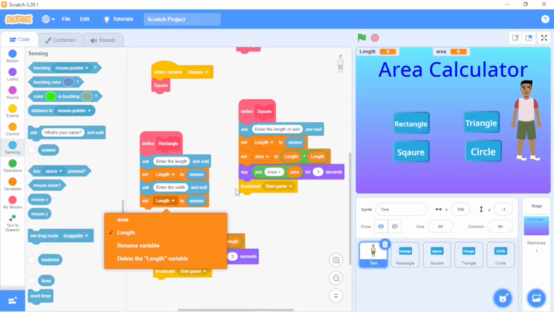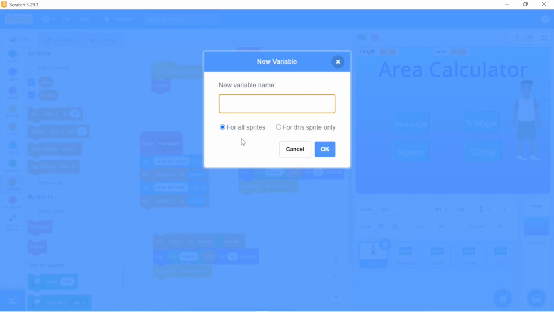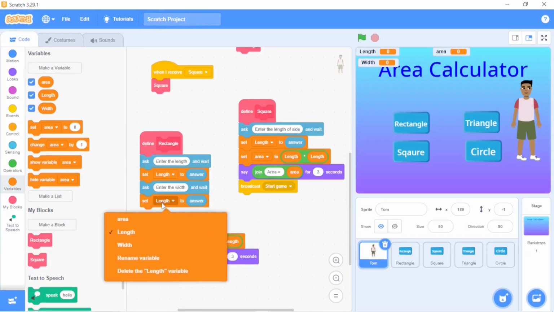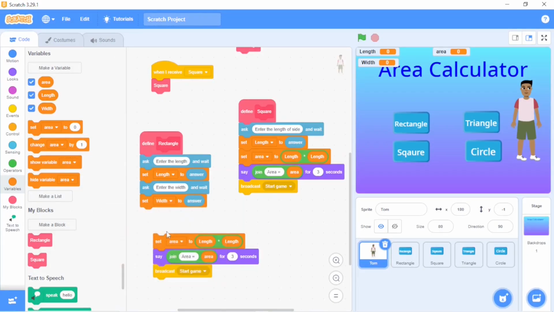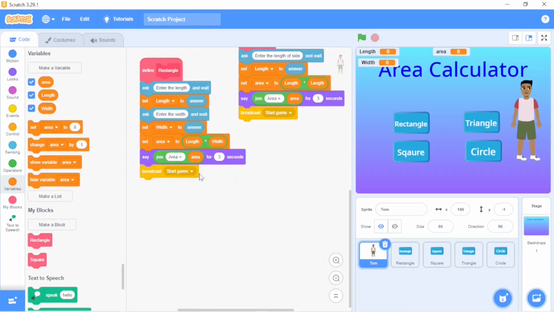And then set width to answer, but first we will make the variable called width, and then set width to answer, then set area to length multiply by width, and then say join area is equal to area for 3 seconds and broadcast start game.